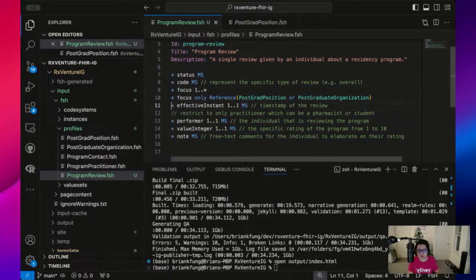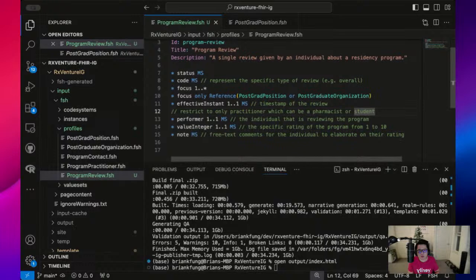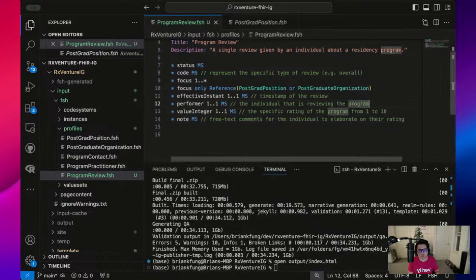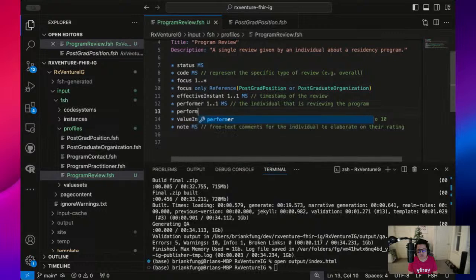I don't need this anymore. Performer. So same thing here. So performer, I need to do this. Performer only reference practitioner. So we can do multiple here, right?